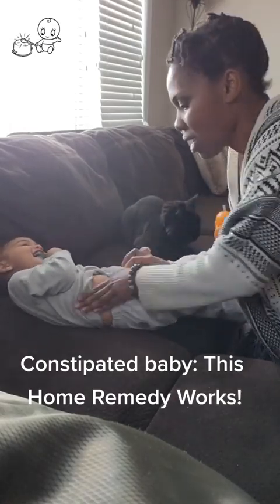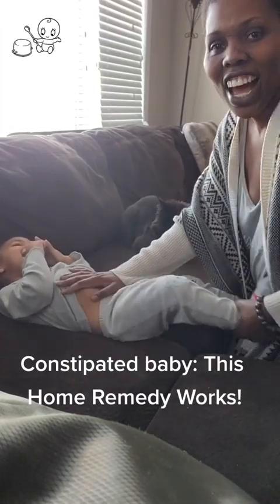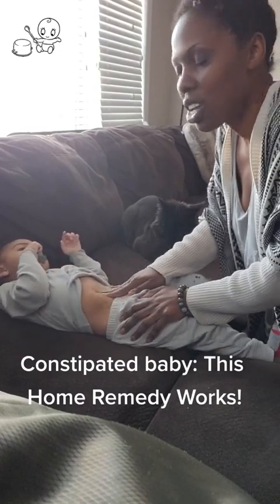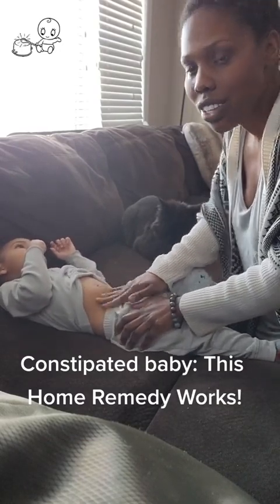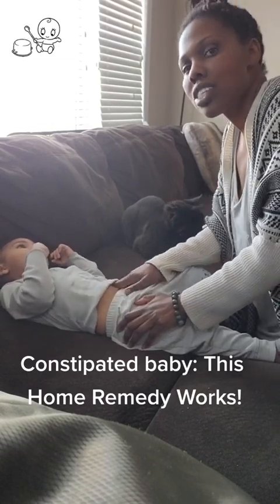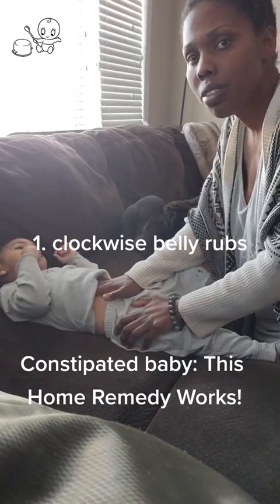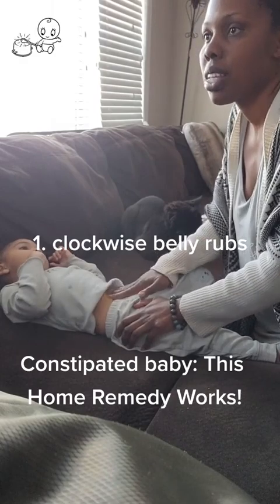Because they can't speak and tell you what's going on, but I saw this morning that he's trying to push something out. And usually you can tell because they fart a lot of stinky farts, but nothing's coming out. And sometimes they're just pushing, trying to push something out. You can actually hear them trying to push something out, but it's not working.